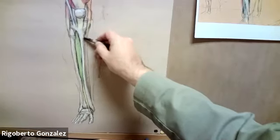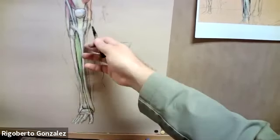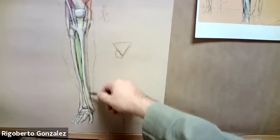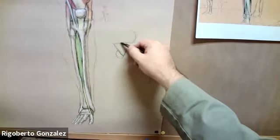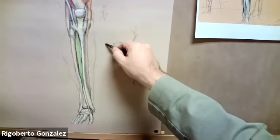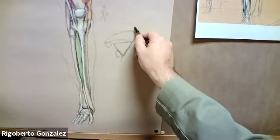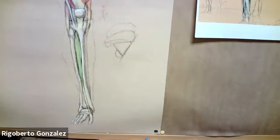Now this part, remember this part here of the tibia, the inside of the tibia, you can feel that with your hand, and you'll notice that it's just like skin right on top of bone. On the inside, on this part, there's no muscles. Behind it, back here, there will be the soleus and the gastrocnemius, but this area remains flat. Only you can have the fibula. This is the soleus, and on top of that you have the gastrocnemius. This is like a bird's eye view. To show you some other notes that I have here.